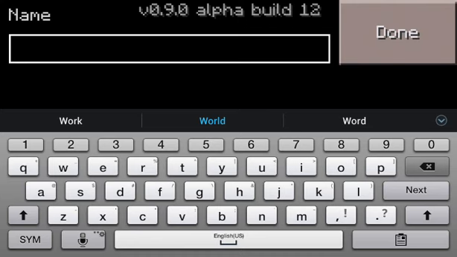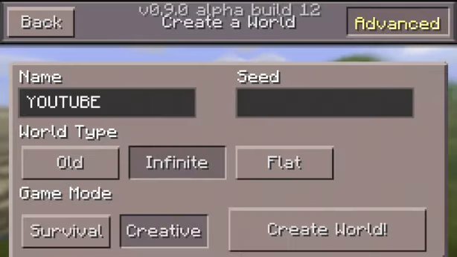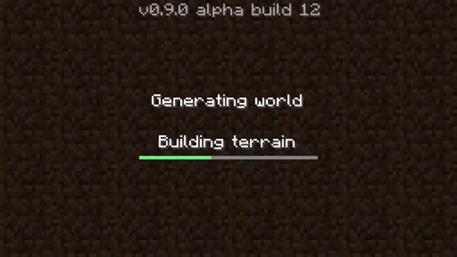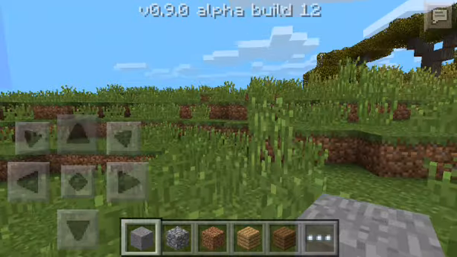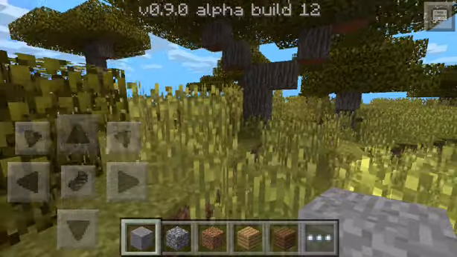something. Let me just make a world for you guys. So we're gonna put infinite and there. Let's check the world. So, there's new blocks.